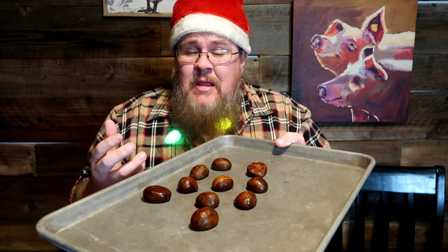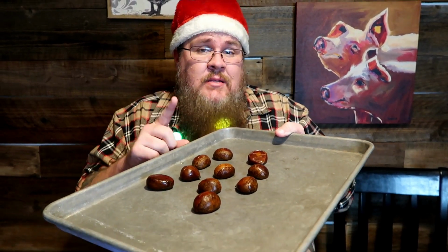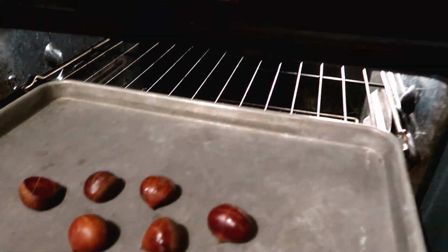And the X marks should be where they open up. That'll let the steam out, and that'll get them to cook. So that's going to be the next step. Into the broiler, under the broiler.